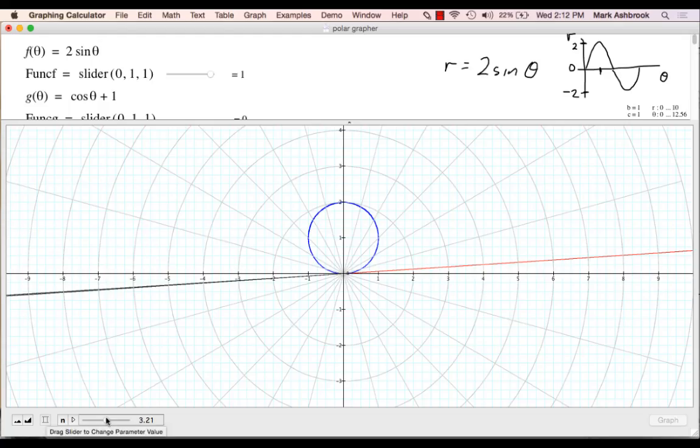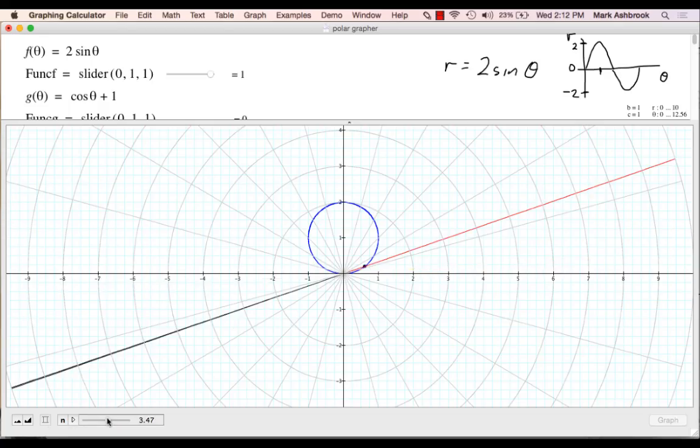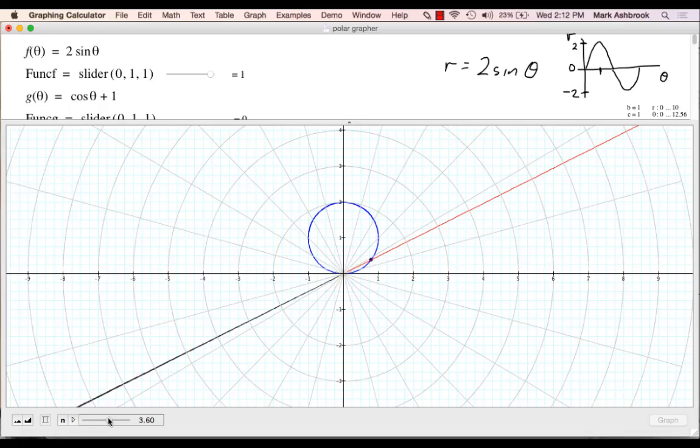Okay, and so then we have to deal with negatives, right? So from pi to 3 pi over 2, this third quadrant, what is the value of r? It's negative, 0 to -2. So that's actually going to plot where? Up in the first quadrant. Do you see that? So as I traverse from pi to 3 pi over 2, as the angle changes, all my r values are negative, so they're in the opposite direction out on that red ray. And it actually just recreates what we already did in the first quadrant.